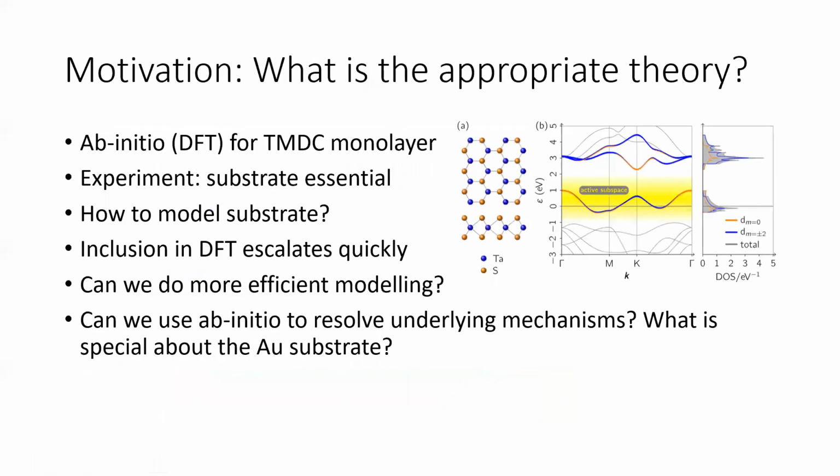Okay, so as theorists, we would like to understand why there is this charge density wave and to understand the difference between substrates. And if you want to just understand a monolayer of a material, then density functional theory is mostly sufficient for this type of material. And you can do full ab initio calculations and the results are like on the right. So there you get the lattice structure, a top view and a side view. And you find that there is a band structure with one band close to the Fermi level and the other bands a bit further away.